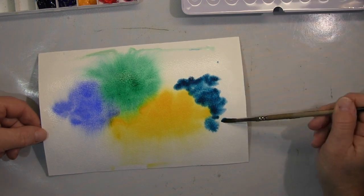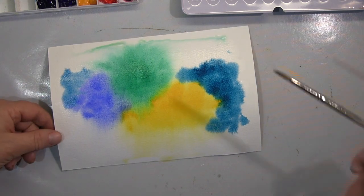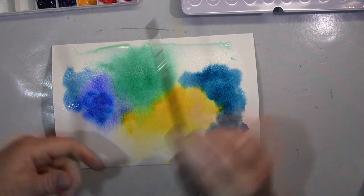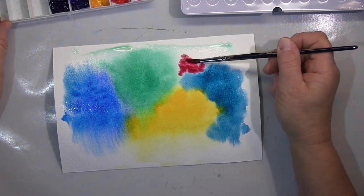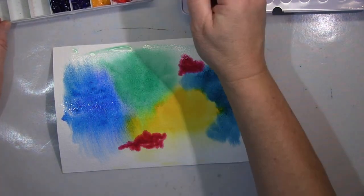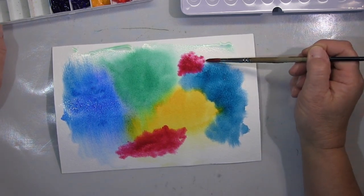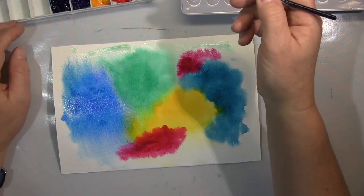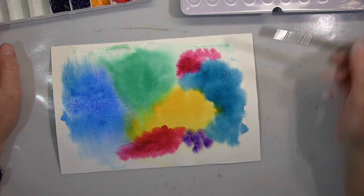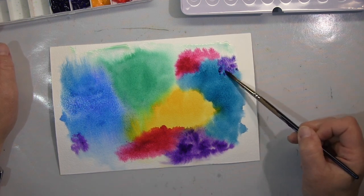That was my aim — putting all the colours I love. Of course, you have to be very careful with colours opposite on the colour wheel, as that makes mud. So when I introduced the red, I had to be careful with the green on top and with the purple later as well. I let that dry partially, and then I put some water on top just to create puddles and have more of this visual texture. I quite like to have that.